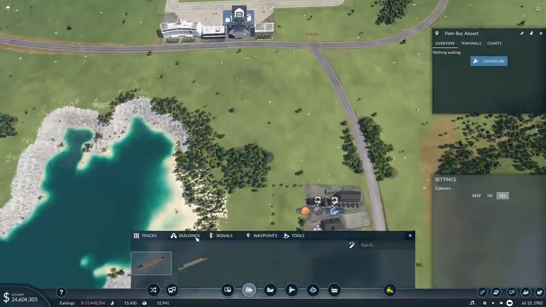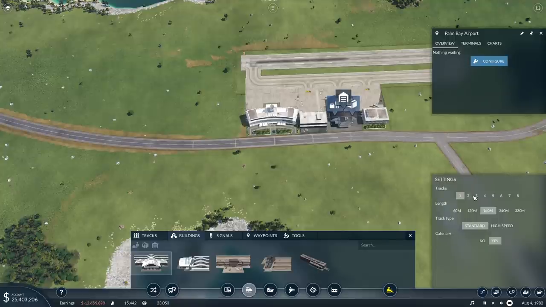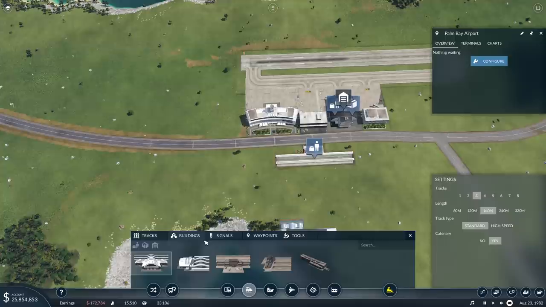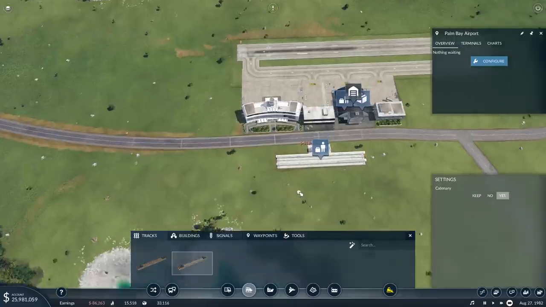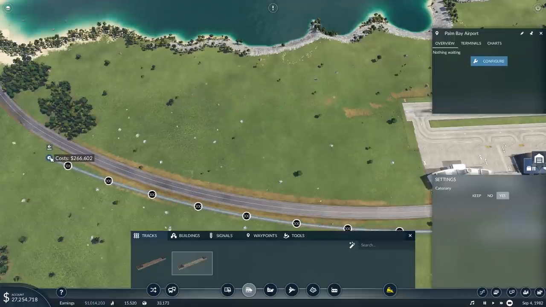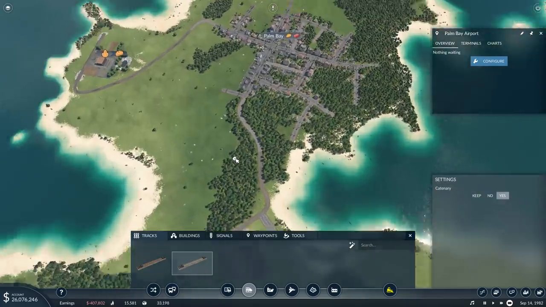Next up is a big train station. I'm going to need a train station, not a terminus, but a standard one with three tracks. Because I'm not going to send buses downrange, I'm going to do that with trains. There. And the tracks, these are going to be high-speed tracks. We're going to have high-speed tracks going pretty much along the road here. In the meanwhile, I'm still letting the game run at full speed to generate as much cash as possible.